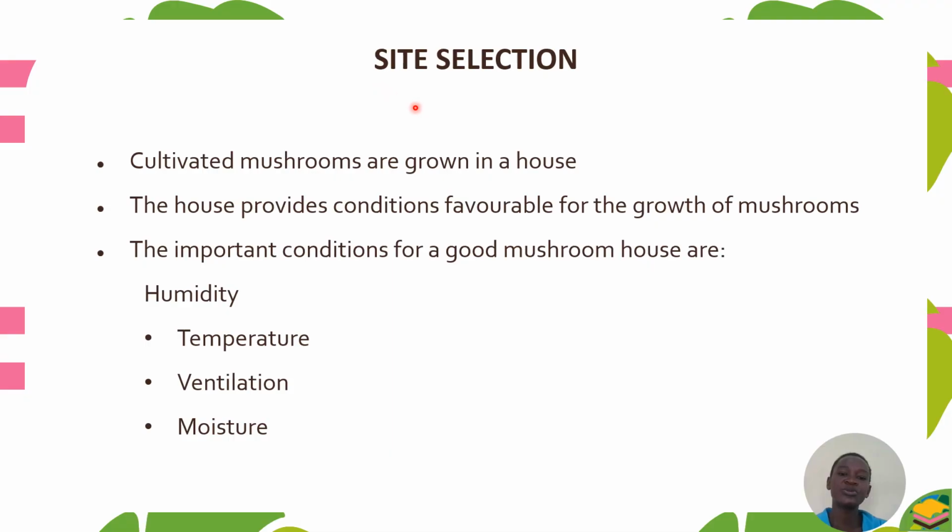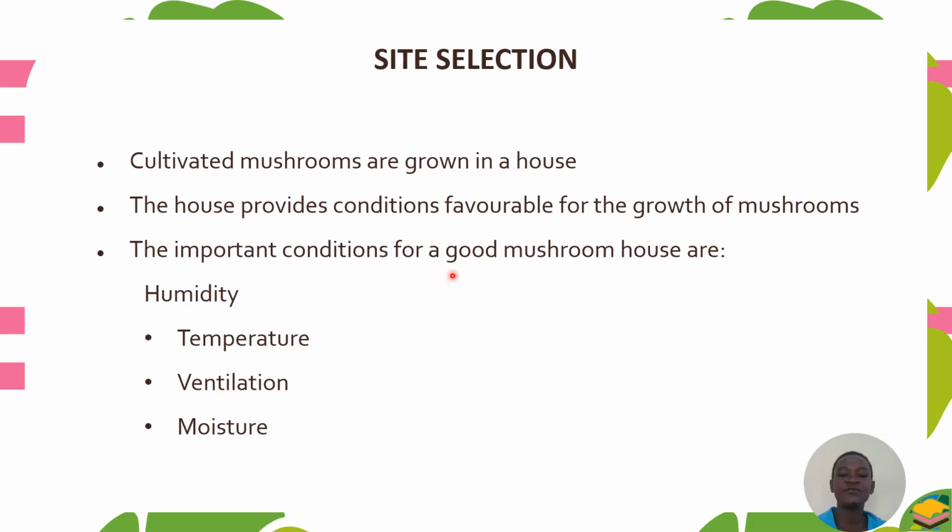Let us go into site selection. Remember, I mentioned last time that these mushrooms are cultivated in a house. So cultivated mushrooms are grown in a house. So it means that the house should provide conditions favorable for the growth of mushrooms. The house which you are going to construct, where you are going to cultivate your mushroom, should provide conditions favorable for the growth of mushrooms.